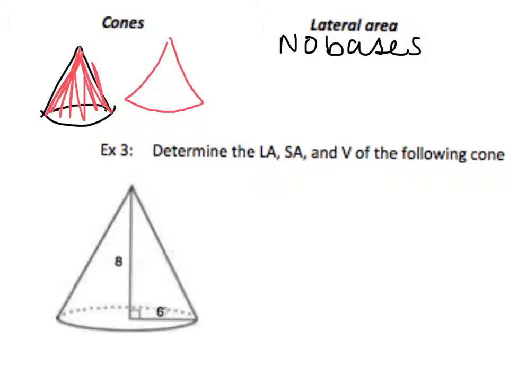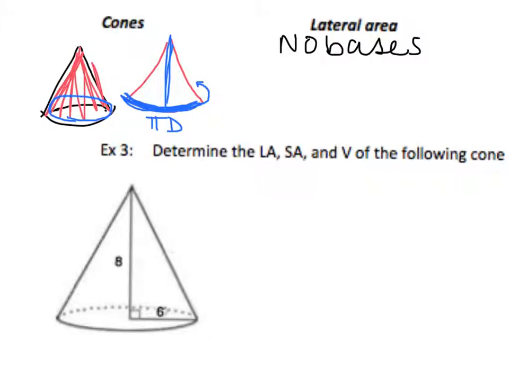And if we find the area of a triangle, we take the area of the base times the height and divide it by 2. So if I take the length of the base, which is this curved region, and now I'm going to ask you to imagine if you rolled it back up to become a cone. Just remember like our cylinder, we rolled it back up, that became the circumference of the base. That's exactly what this length here is on our curved triangle. So this is going to be pi times diameter for the base. Then for the height, it's going to be the height on the outside.